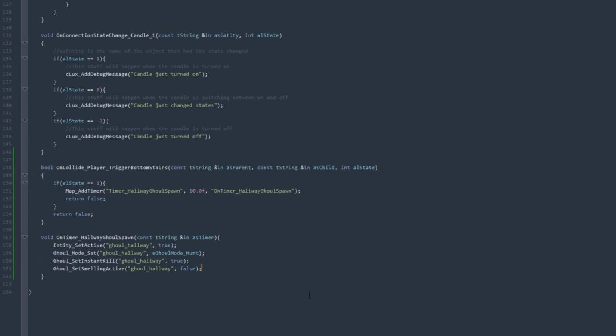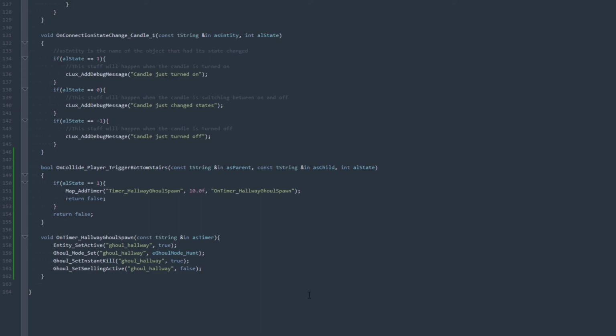If you do want him to sniff out and try to find out where the player is, then you want to make sure this is set to true. But I think by default it's set to true anyway, so you wouldn't have to put that in here anyways. So that's a new one. That's a good one. We will set that one to false, and we'll leave it here in our code.